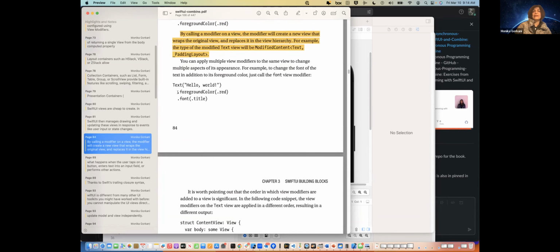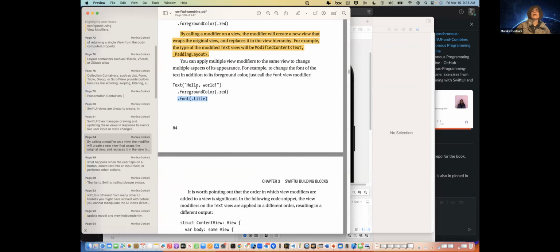You just see, okay, here's a modifier, I'm changing the foreground color, and then I'm adding this font, but underneath, SwiftUI is creating a modified content that incorporates those modifications into a new midway description, and once all the modifications are applied, then it's going to render that view.